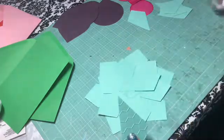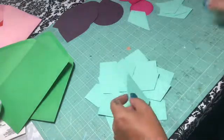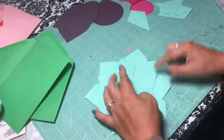When it dries, you'll see what I'm talking about. I have to let this one dry and come back to it. So again, this is another reason why it's splicing, why I really don't care to use that type of glue. And we're just going to keep going deeper in. Again, for layers.